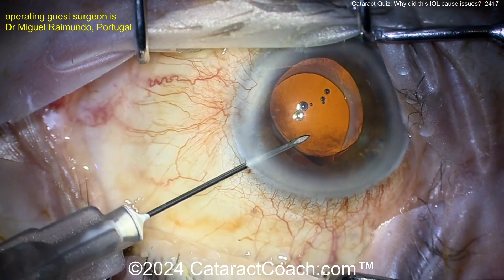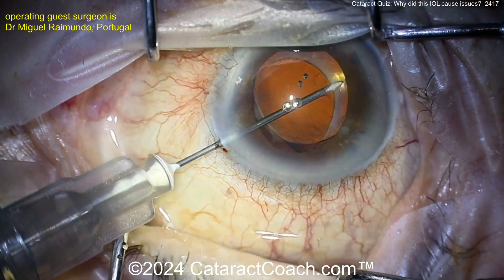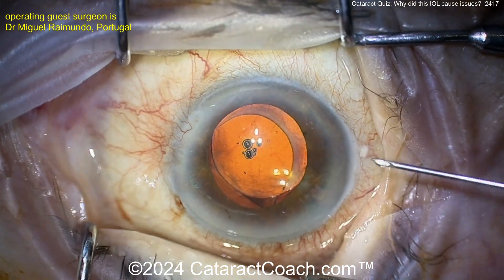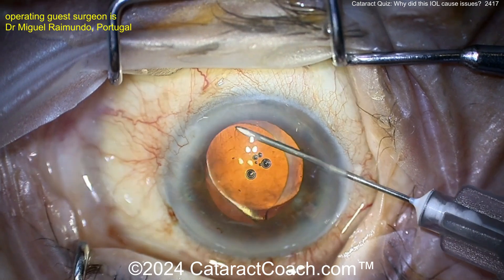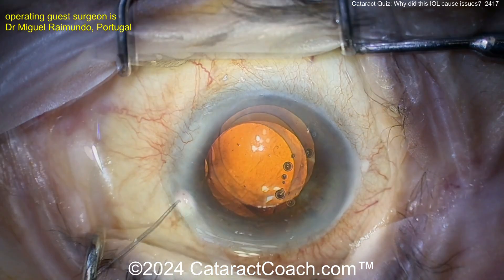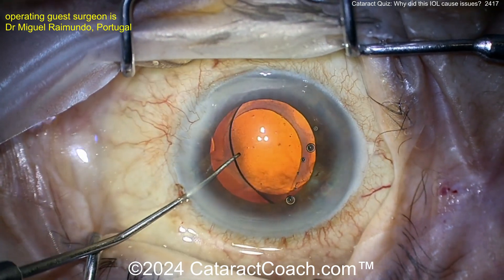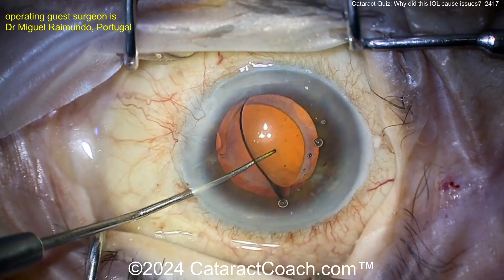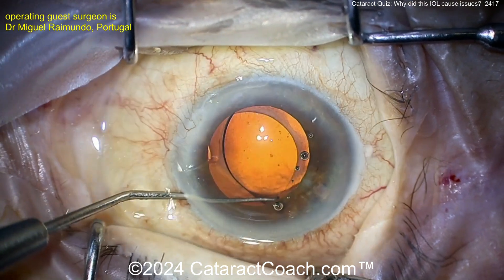The lens is a little de-centered — why is the lens de-centered? Let's do a little dissection here, get a needle under the rhexis edge to separate it. Look at the bottom of your screen: you've got one haptic outside the capsule bag. This is a case where one haptic's in the bag and one haptic's outside the bag. That's the problem. The bottom of your screen, which is the patient's superior, you've got a haptic that's out of the bag in the sulcus scraping the iris, causing the UGH syndrome.